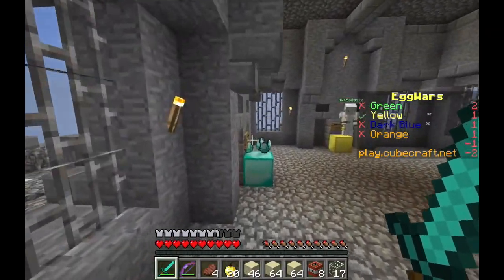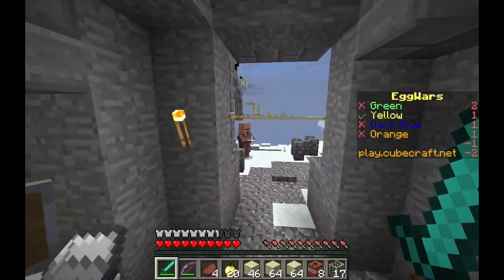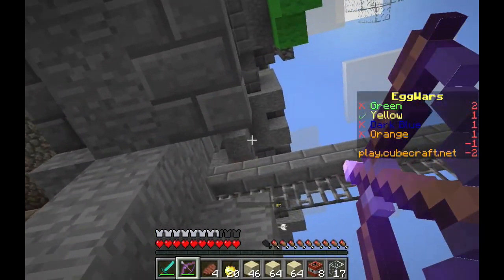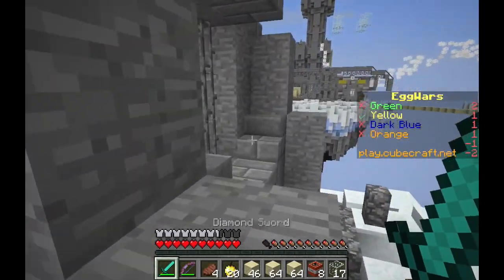I've got 60 diamonds, what do I do? Yeah, I know. Why eco? You can't. 64. Oh, yes.